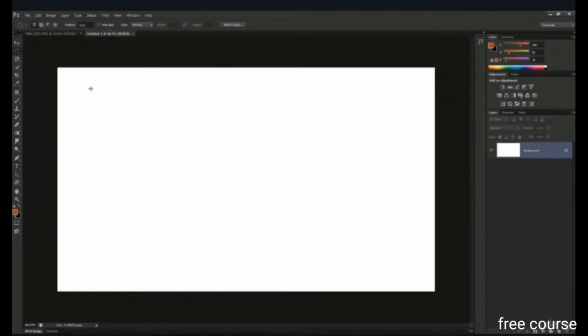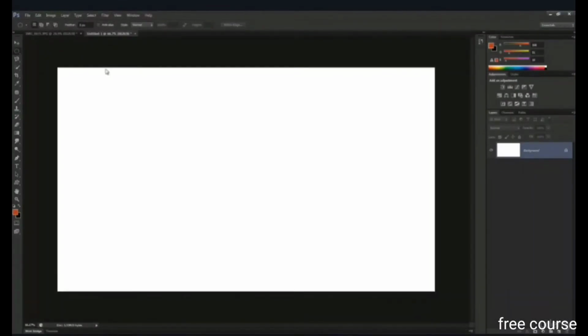Now, most of the times you won't be using the intersect. Intersect is something that you hardly use, but I still want to show you how you can use it, and I just want to give you some examples where you can use it. So first things first, I'm going to create a selection. In intersect, you can't really do anything if you don't have a selection. If you change your mode to the intersect mode, basically if you have 2 selections and they are overlapping, the part which intersects, the part which is getting overlapped, that much part is going to remain. So if I was to let go now, you can see that peach shaped part remains. So that's basically how you use the intersect tool or the intersect mode.